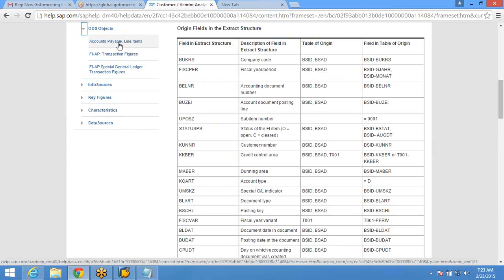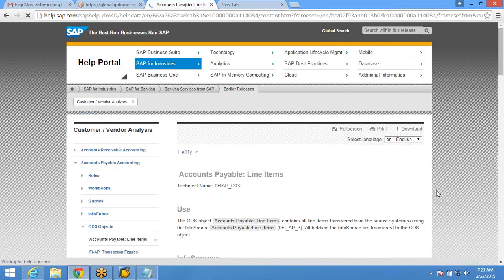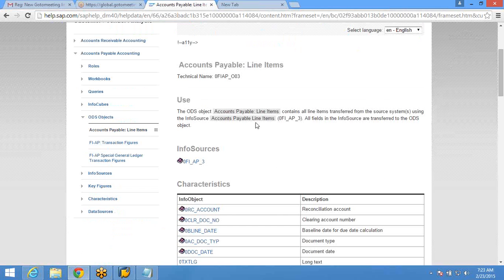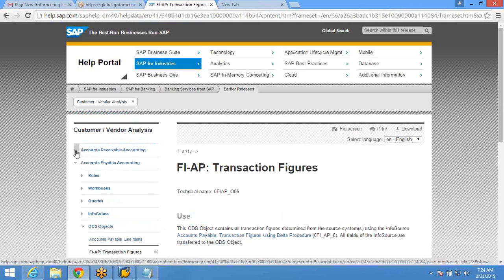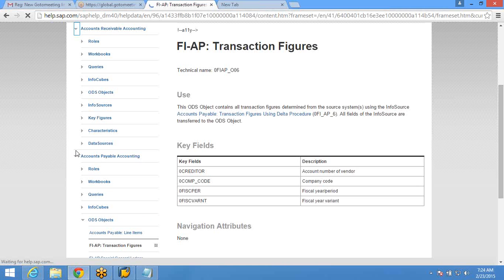So go to this option. Here you can see this ODS is based on the 0FI_AP. Why am I getting this? Sorry, maybe. So for AR, you need to go to AR. In the AR, click on the ODS objects.